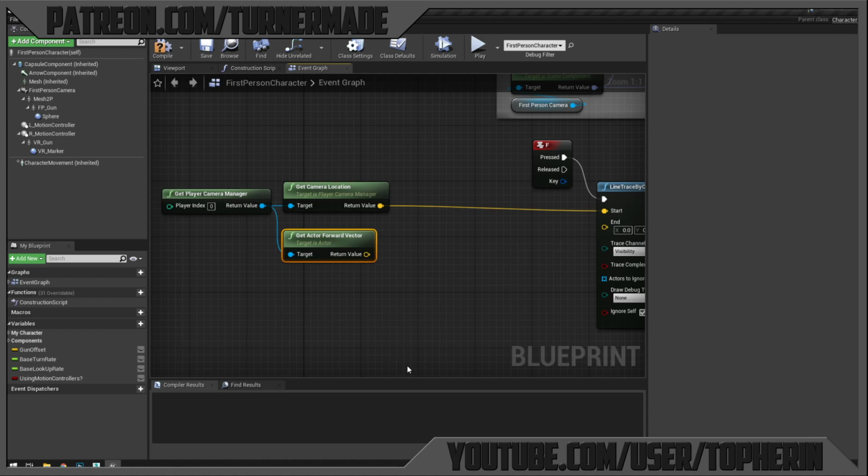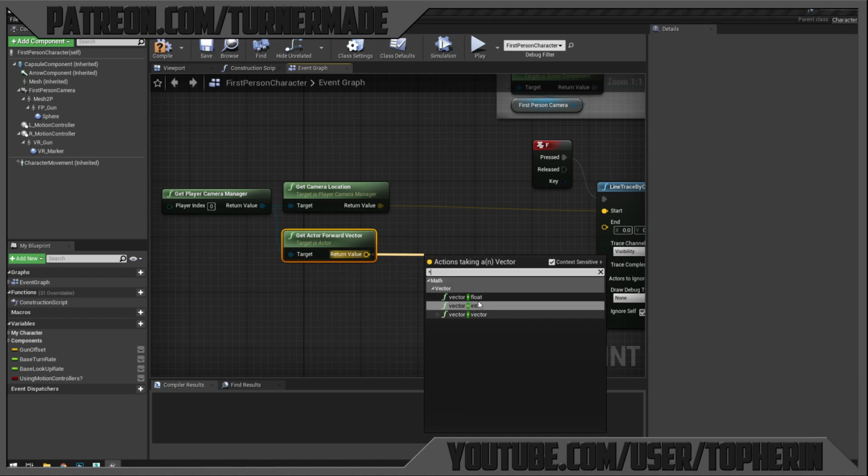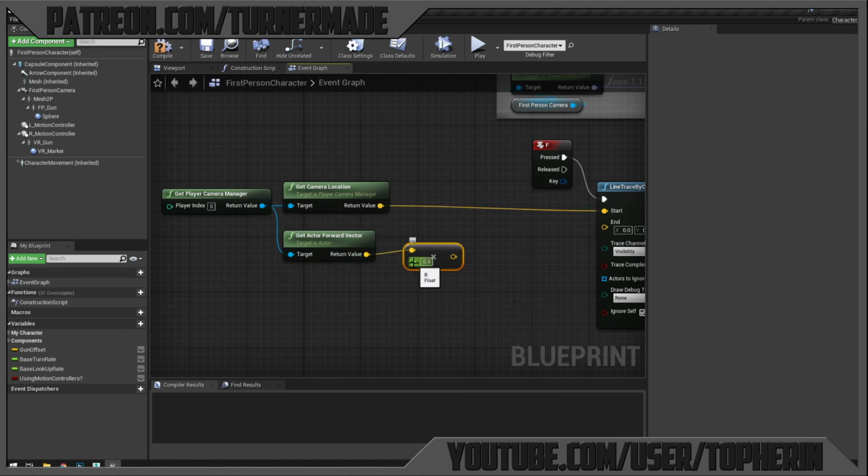The next thing we need to do is figure out how far away from the chest we want the character to be. To do this, we take our returning vector here, the direction that they're pointing, and multiply this by a float, vector times float. Now this value here can be how far away from the chest you want to be when it gets activated. Since this is in centimeters, let's do something like 3 meters. So 300. 300 centimeters means from 3 meters away, we'll be able to activate this chest.